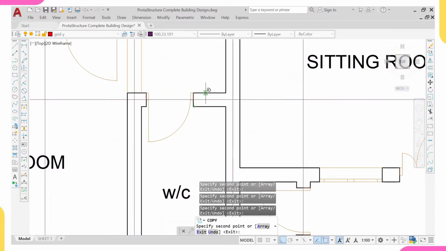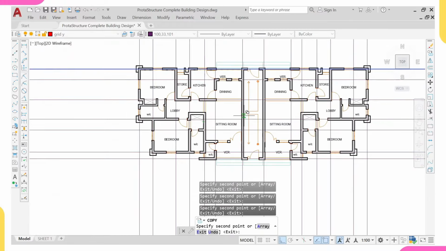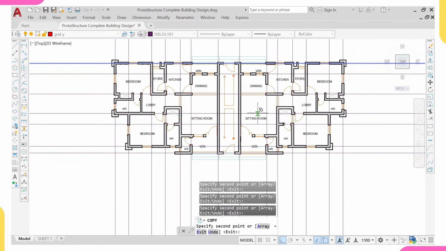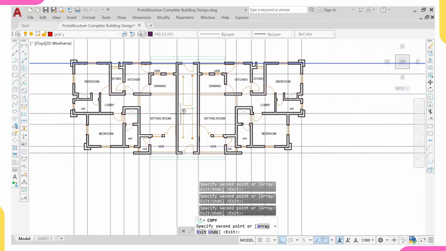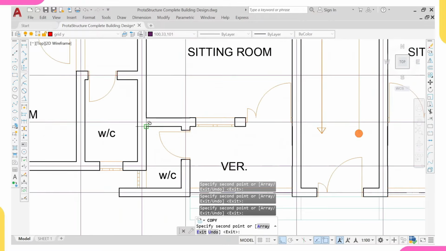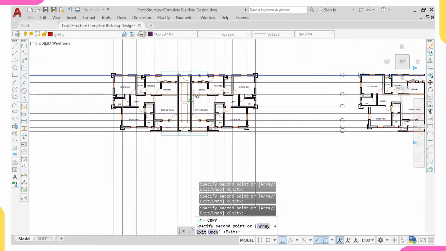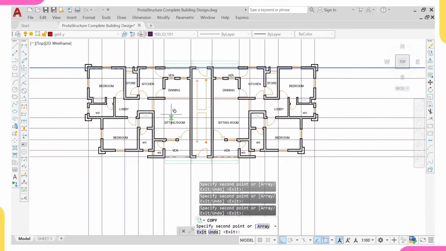Yeah, I'll also place here. Then have we placed grid line in all our horizontal walls? Place it in all your walls. Then after, anyone that you don't need, you can delete it. So I think that we have done justice to that. Okay, look at this. We have not placed here. Yeah, so right now I think we have done justice to that by placing grid line in all our walls.